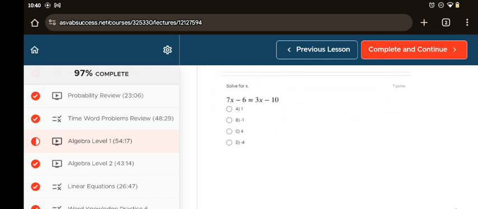Okay, I hope that's making sense. Let's take a look at the next question. In this next question, we are once again solving for x. Remember, we want to get x on one side of the equal sign by itself, so step number 1 is to move x. I'm going to move it to this side.